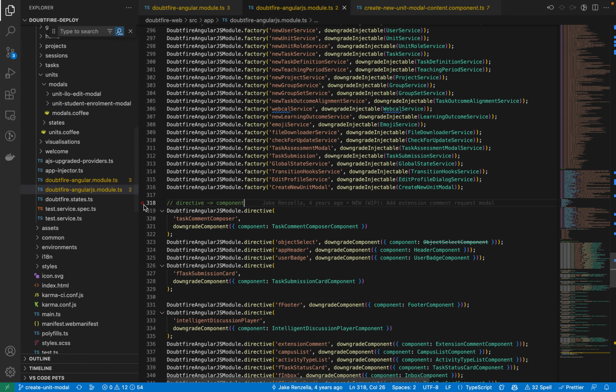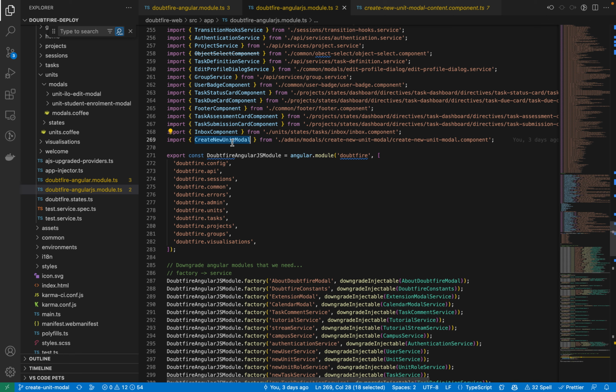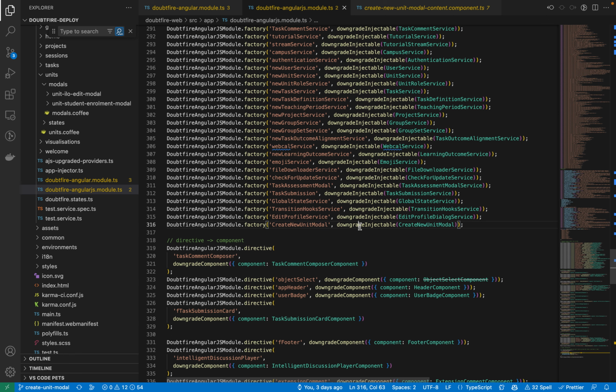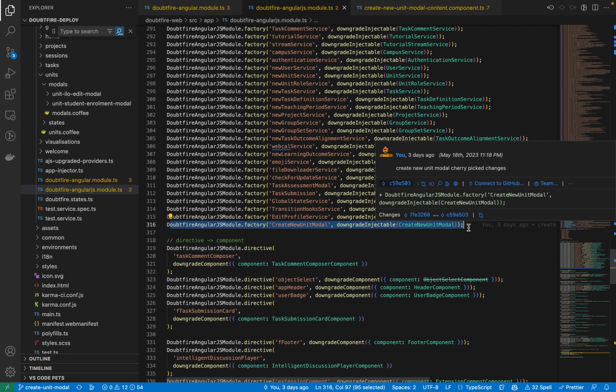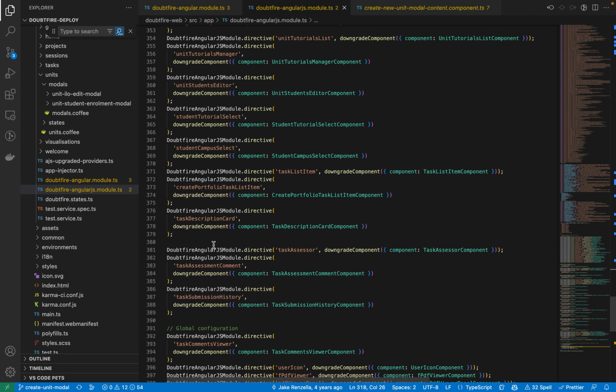So inside doubtfire angularjs.modules.ts file, what you would like to do is import your component, then you need to write a line similar to this. This uses a downgrade injectable. You put your component name here and here, and afterwards you need to write another few lines.